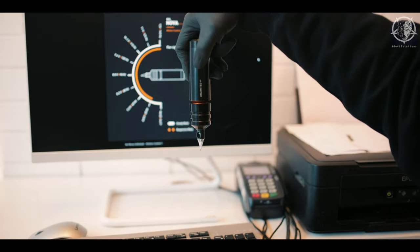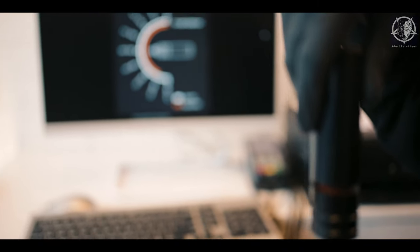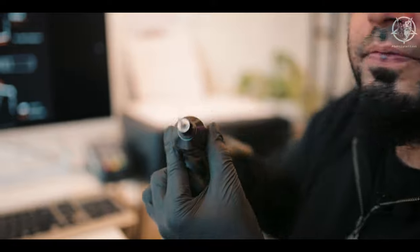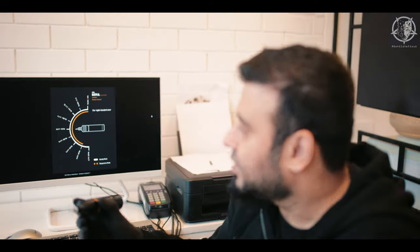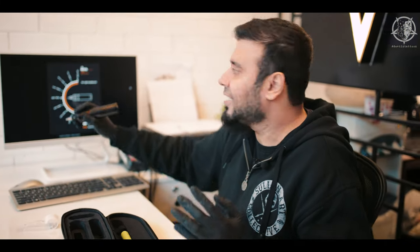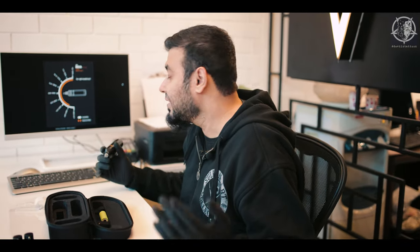You can hear the sound of the machine — right now it's at 25 TPS and 4.7 volts. You don't need to have the chart handy; once you start using it you'll know — starting at 90, going to 100, 120, 140. If you're using thicker needles you go higher. For shading I go a little slow; for color packing I go even slower. Only for thick lines do I go to a high voltage, so this is just how I use it.